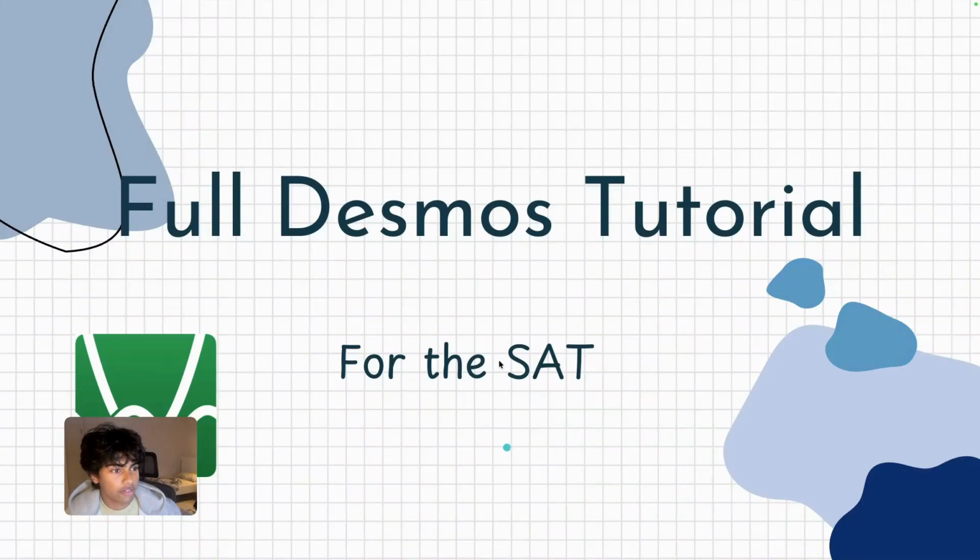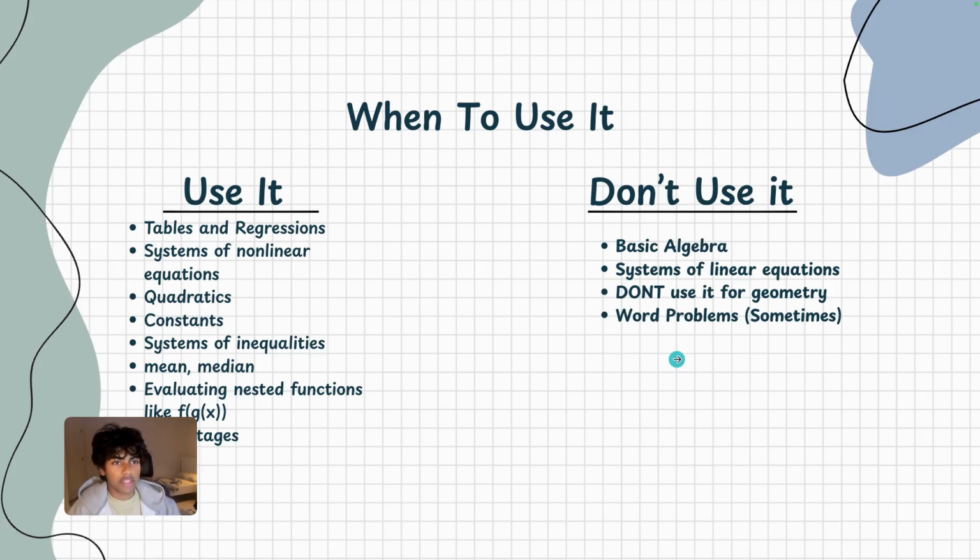Alright, so let's get into this full Desmos tutorial. So the first page is, when do you want to use it? On the SAT, you don't want to use it for every single question because sometimes it's just going to slow you down. If it's basic algebra, like 60% of 100 or something basic, there's no point in using Desmos. It's just going to slow you down. You're going to lose time.